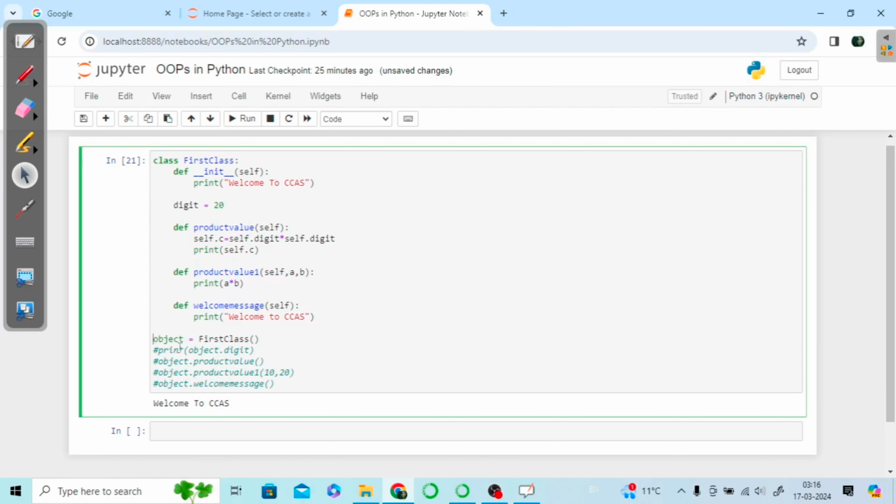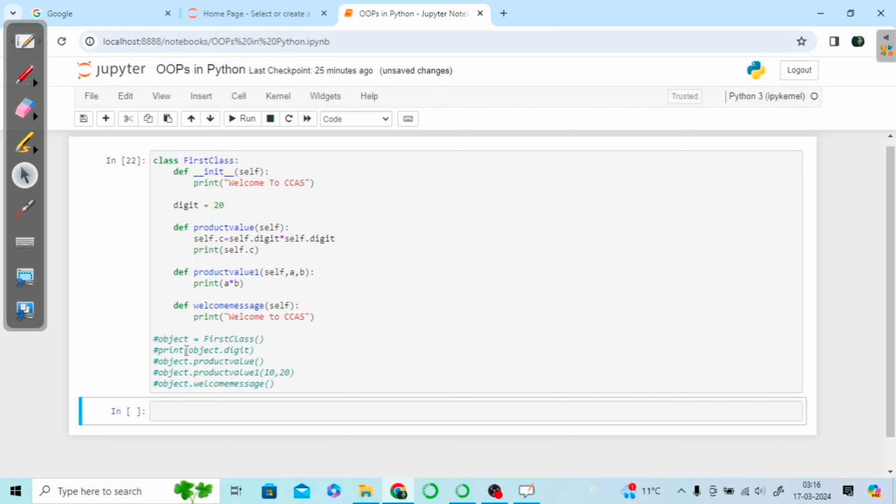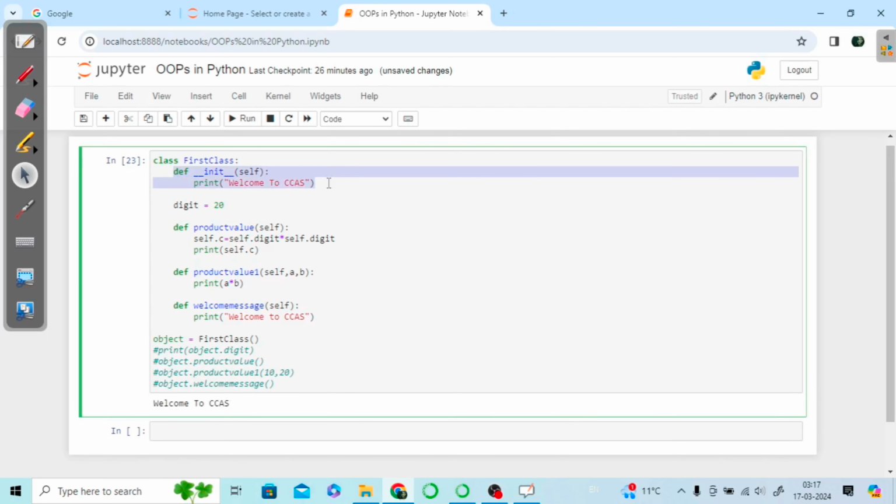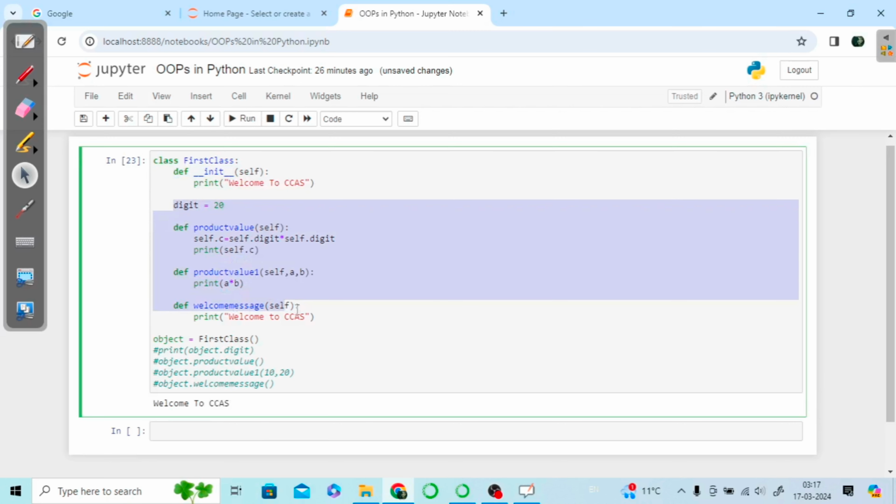What happens in that case? I'll not get any output. Why am I not getting any output? Because I have to at least create an object and assign that class to the object, but I don't need to call this constructor. If I run this code, I will get the output of this constructor. The rest are variables and methods. For variables and methods, I have to use that object and call them.